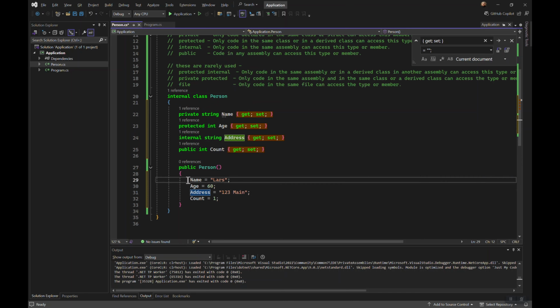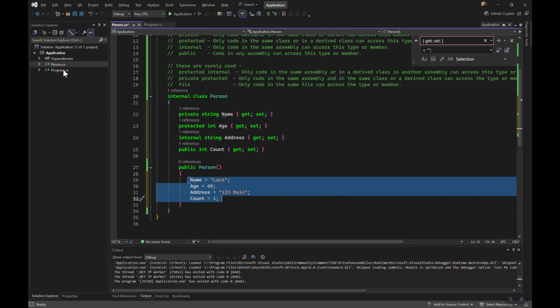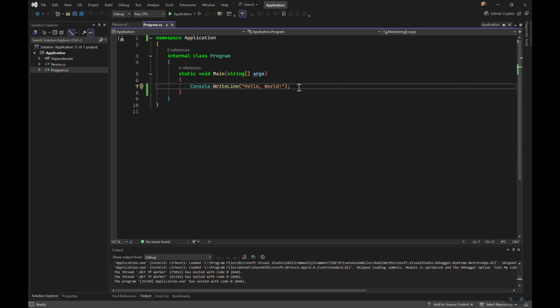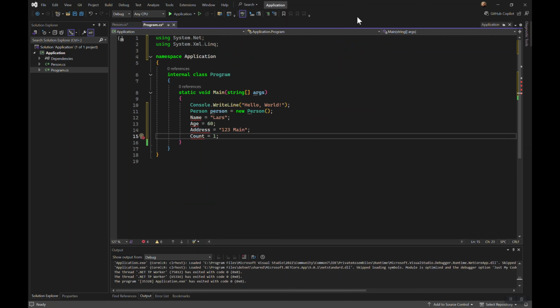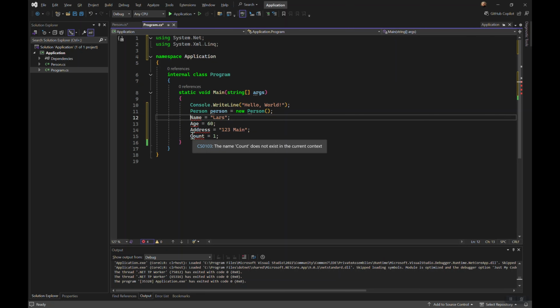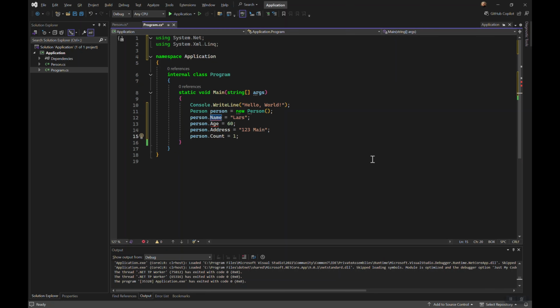Now let's do the same thing in program. So let's put up here person, right? The typical person. And then we're going to put all these guys in. And then I'm going to put my mouse right in front of name and hit Alt Shift. Put my mouse down here. You see the blue lines and the red line at the bottom. Now I can type in person dot.